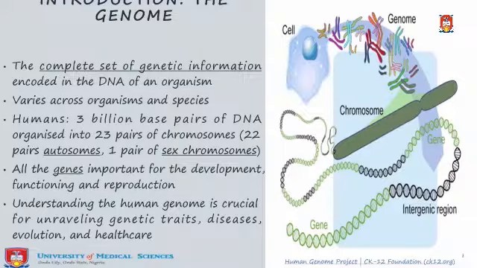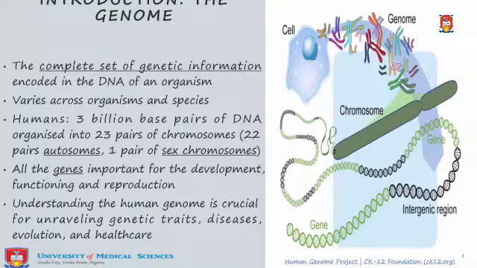The genome is the complete set of genetic information that is encoded in any organism. So I have a total number of genes, and if you are going to deal with me, you talk about my own genome. So that's what a genome is. And it differs between different organisms, different species.